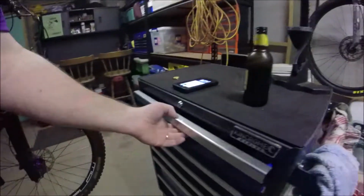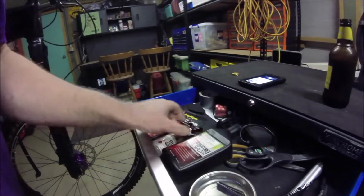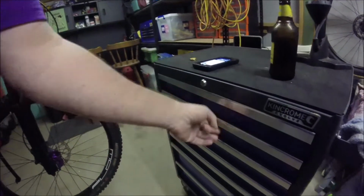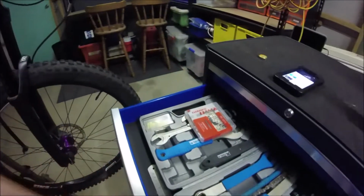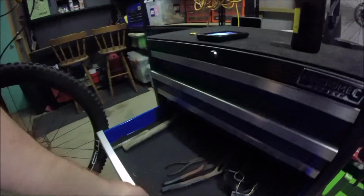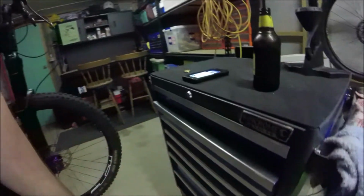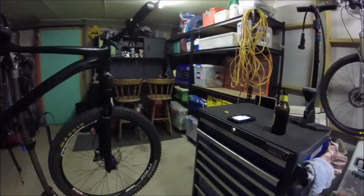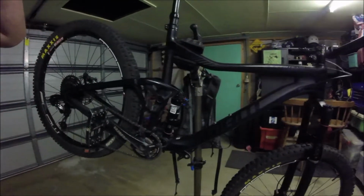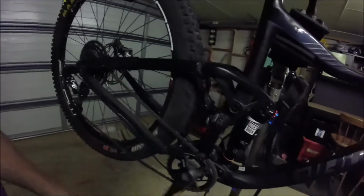This is pretty much my workstation too. It's got everything I need in it. It's got sealant ready to go, chain lube, all the tyre pressure gear, lights and all that. Toolkit here, chain ready to go on. Yeah, got all the good stuff. Oh, not much in there, but I keep it all handy here, and I really like this, just to have the tools in here. I don't do a lot of work on my bike because I'm not that handy, but anything I can do, I do. But I really enjoy having a tinker.